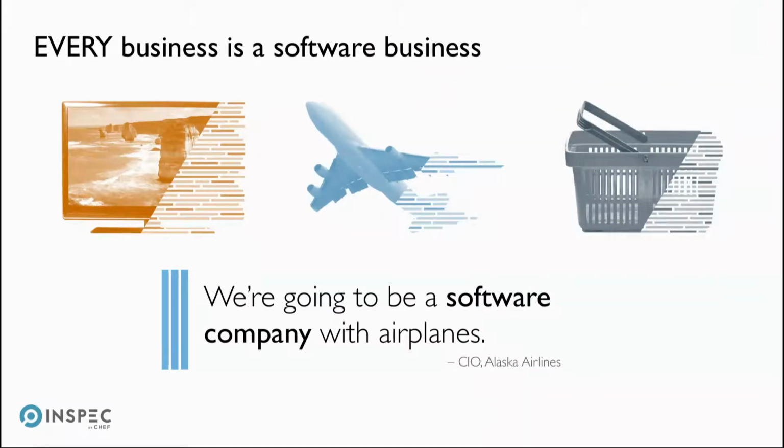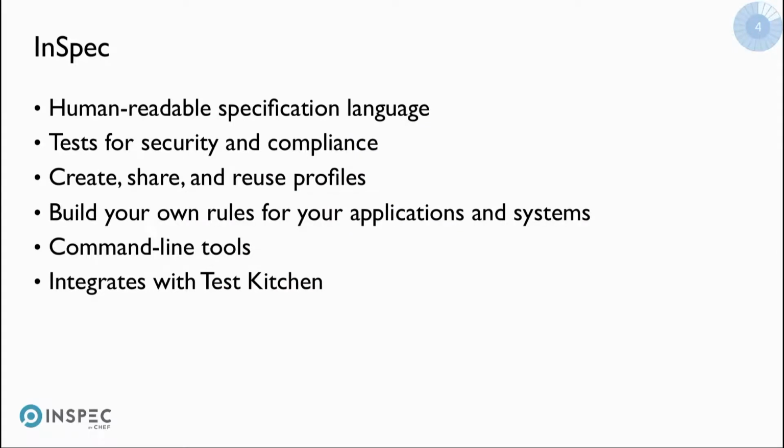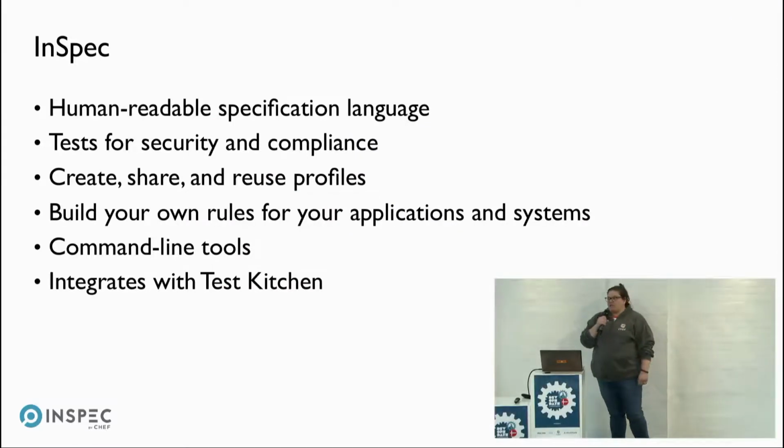What we know at Chef is that every business is a software business. If it hasn't already gotten there, it's getting there, whether it's education or healthcare or airlines or transit or anything else. Software is becoming more and more important to most places in the economy. So we've been working with security and compliance as projects with our customers. We know that our compliance people work with these big, long PDF files. Security folks have a lot of shell scripts that they use for fixing things, and everybody else is using something else.